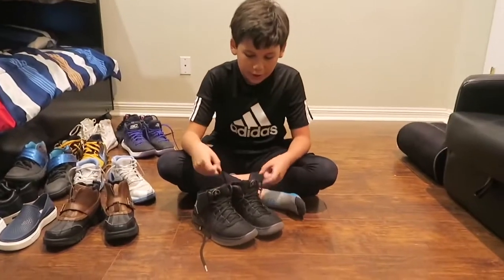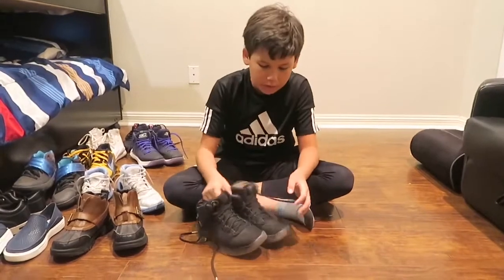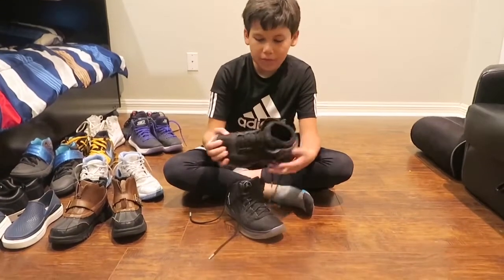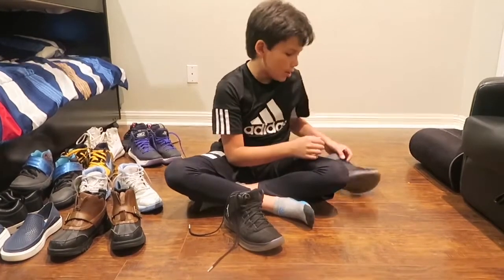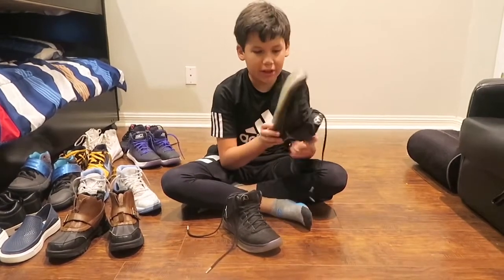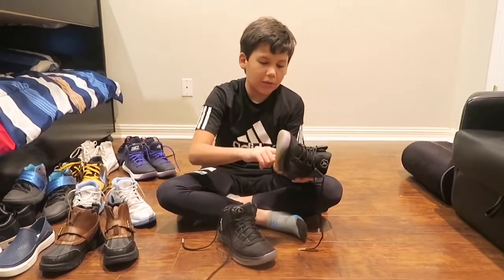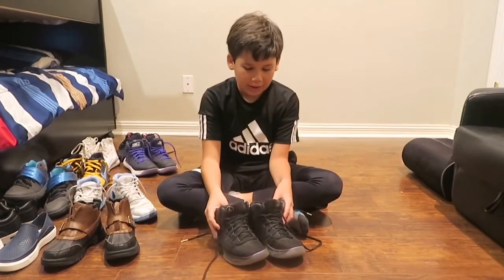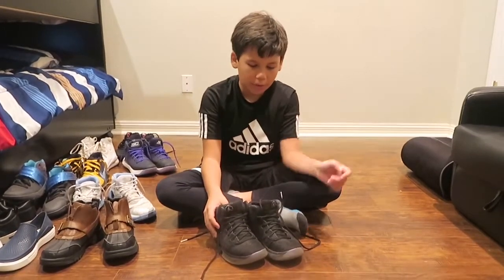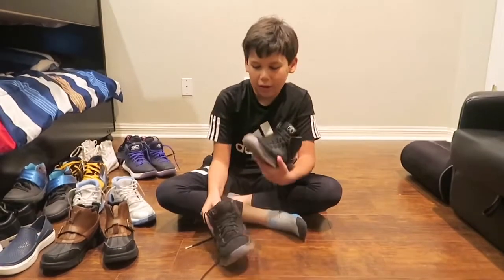Next we have Westbrooks. I have a reason why I don't like these, but they're not my least favorite because when you first buy them they look really, really good. But as you can see, I have a lot of wear in them. Once you wear them a lot they start looking really ugly — look at the bottom. They get like that really fast. They're a really nice shoe when you first get them if you keep them clean, but I wasn't able to keep them clean and now they just look ugly.